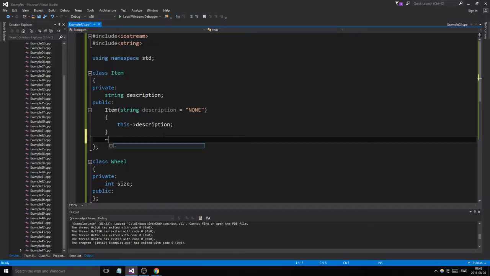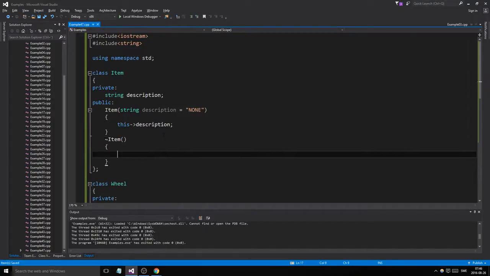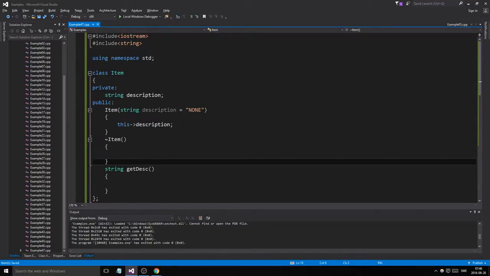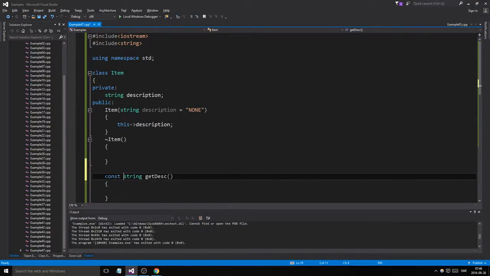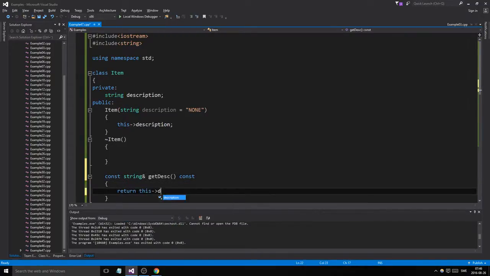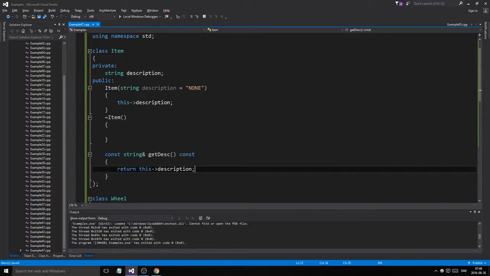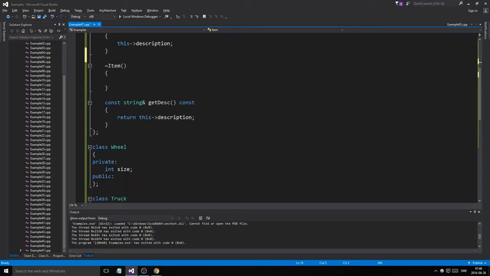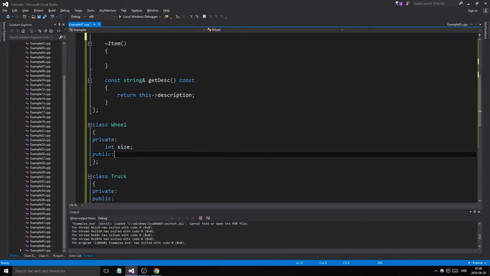So there we go, item, and then string get desc. We'll do const string reference const, and then return this description, just like that. Just make it optimized. So that is our item class, very, very simple.